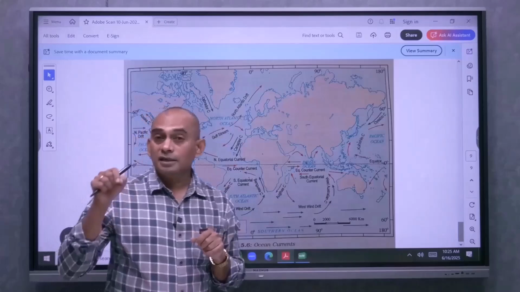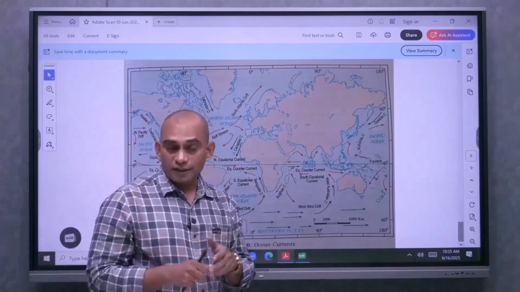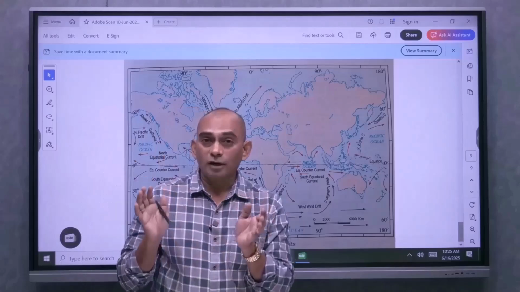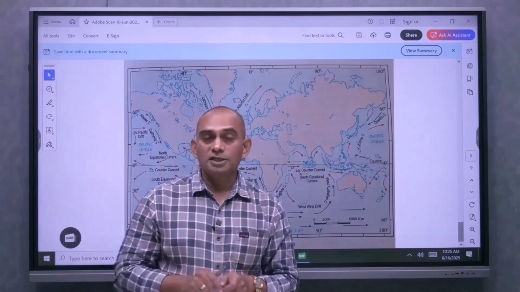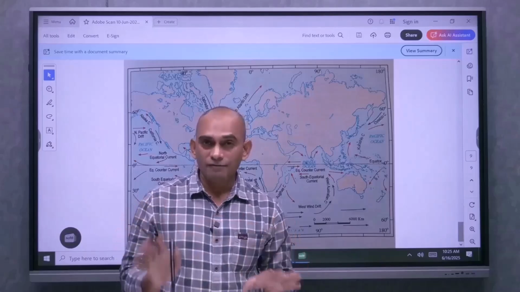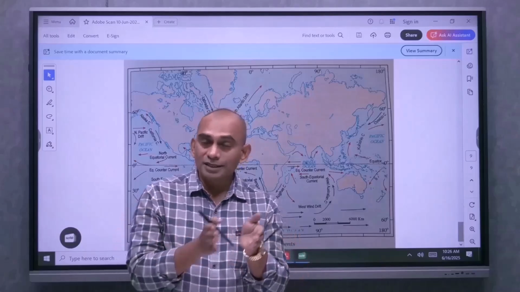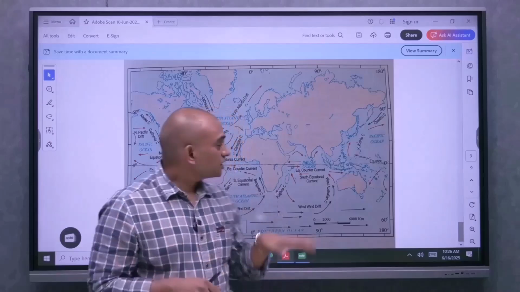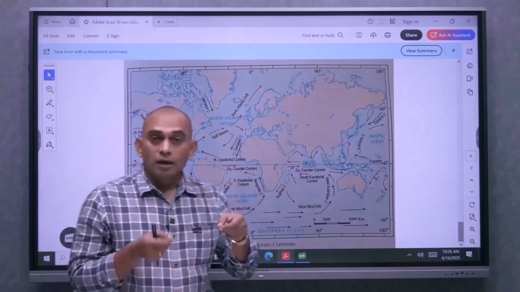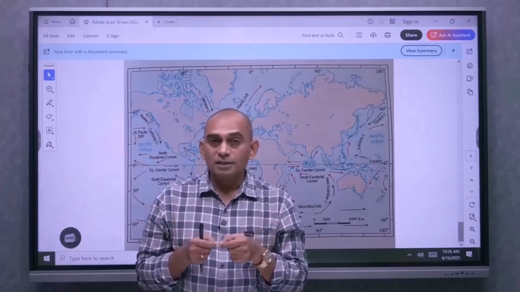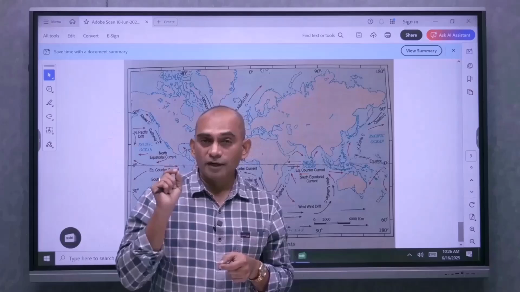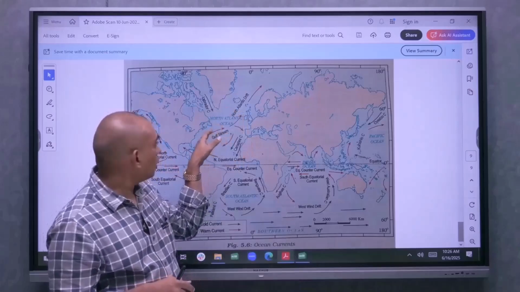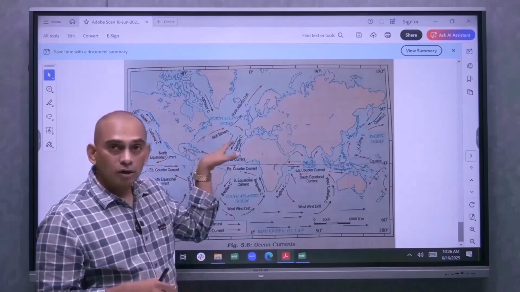There is another important disadvantage when this warm ocean current and cold ocean current meet. It forms a foggy condition. So foggy conditions are not at all favorable for navigation. So when we look at the tides, tides are helpful in navigation, but here with ocean currents, when warm and cold ocean currents meet, that is not favorable for navigation. This is the Newfoundland region in the northeastern part of the North America region.